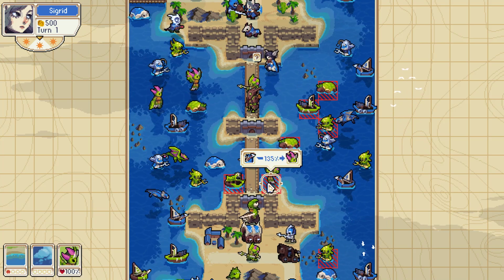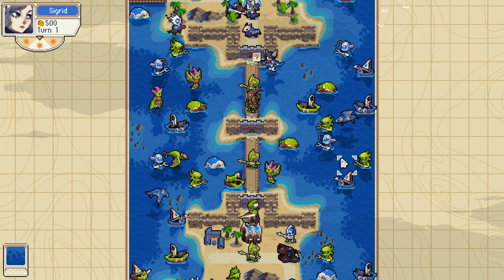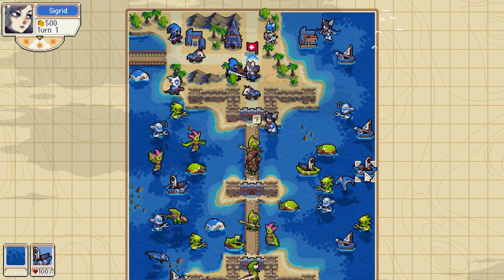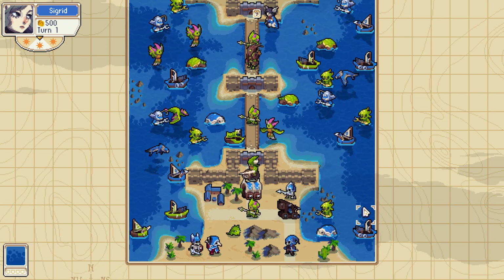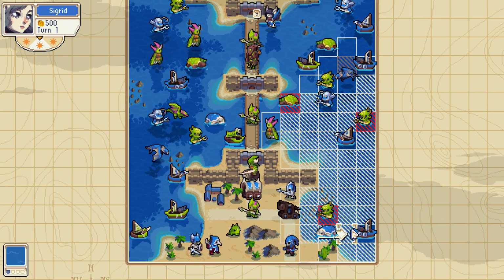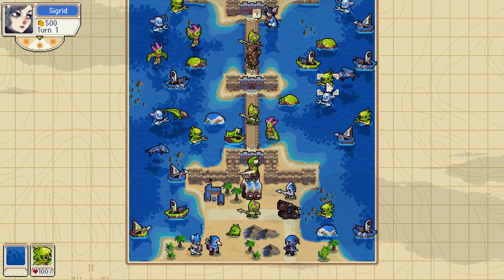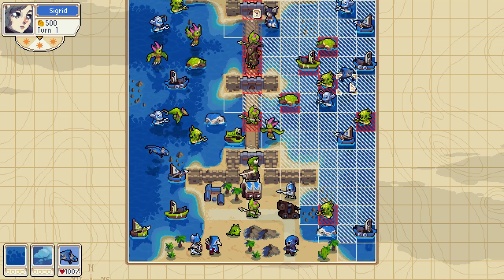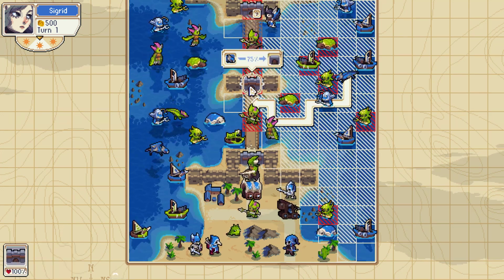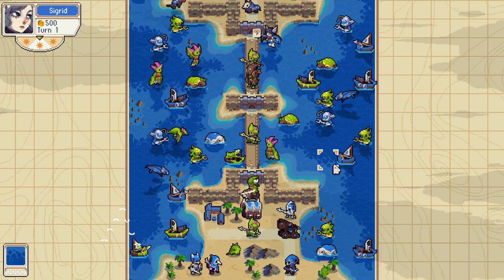I assume I'll be killing the harpies. I was also thinking I might want to kill this thing so this battleship can move up, or one of these. Maybe destroying that ship was more important for getting my turtle over here. My turtle could one-shot this, and then my battleship could move up the middle. That has some potential.